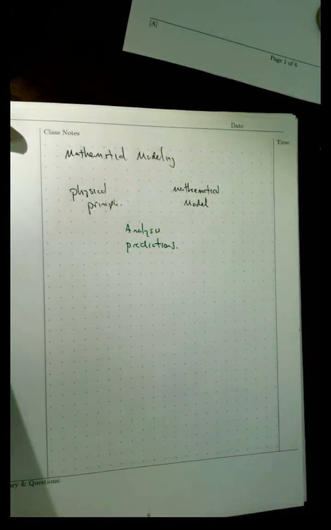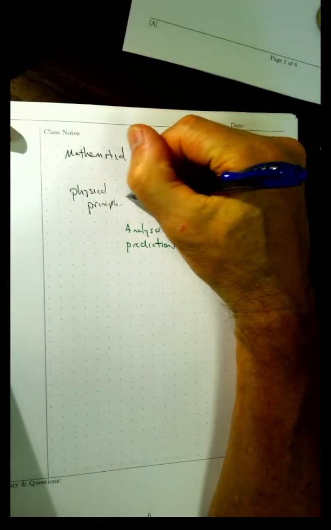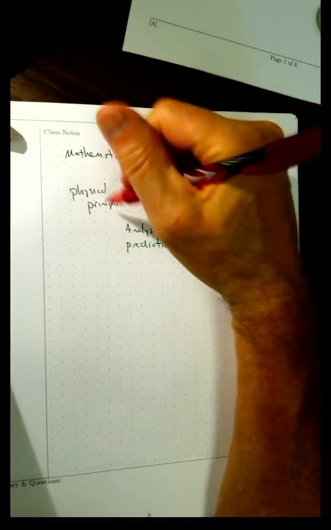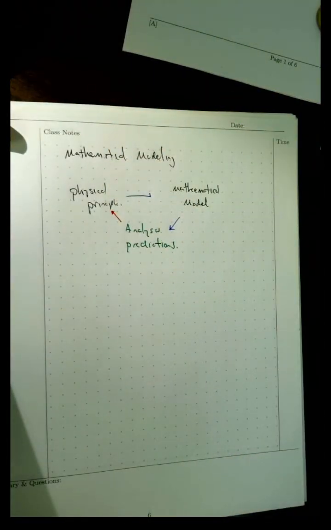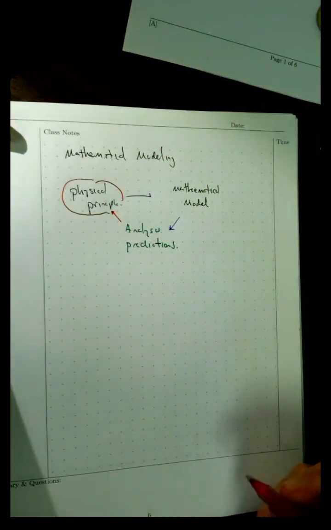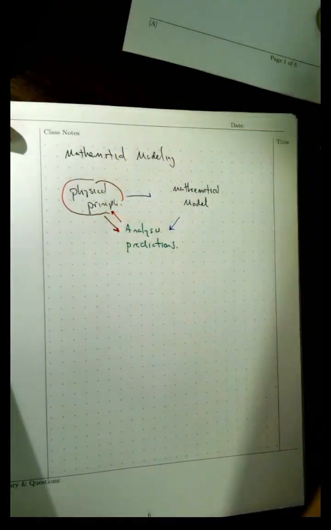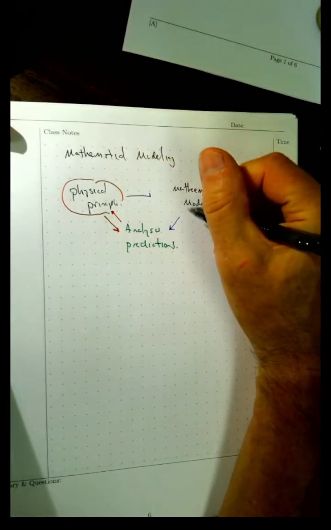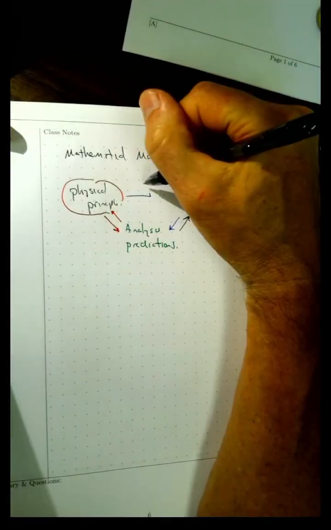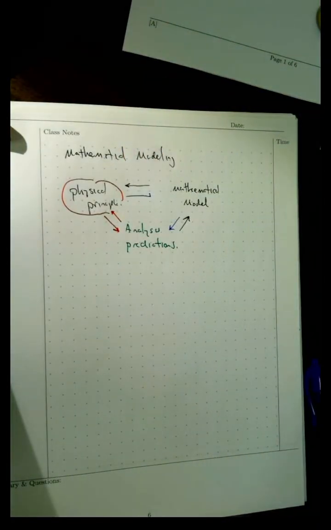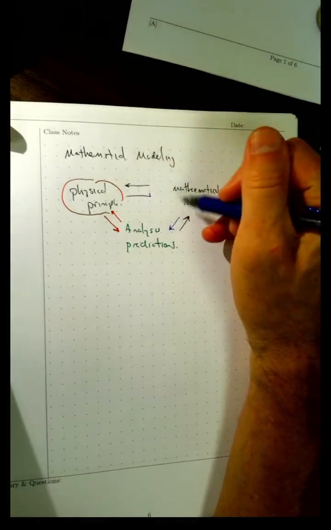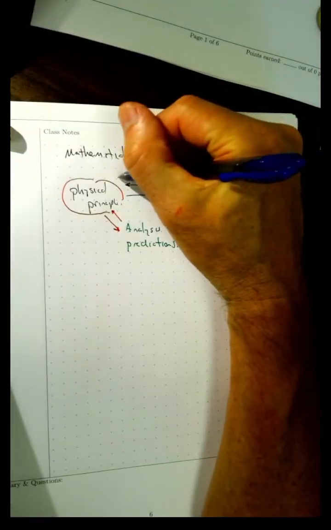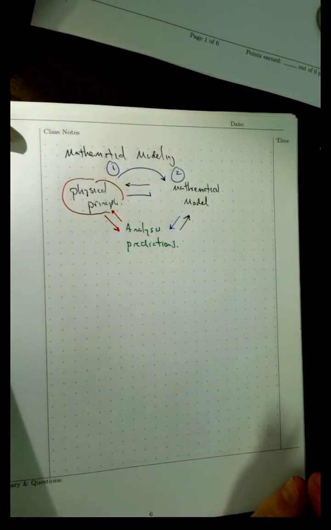Basic idea is you're going to start with some physical principle. Right? And once you have that physical principle, you then try to translate those words into mathematical equations. And we'll talk about how we do some of that as we go here. But you don't just stop there. Once you do this, you try to do some kind of analysis and look at how do you use this information to try to understand the behavior.